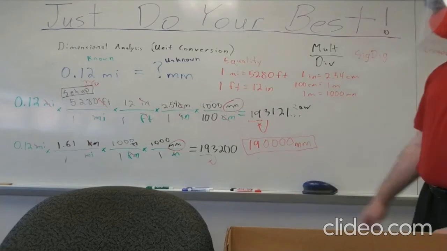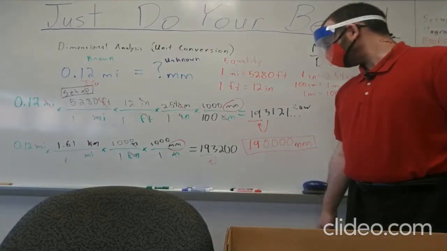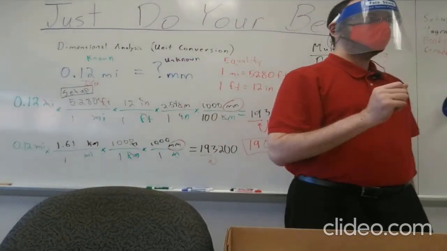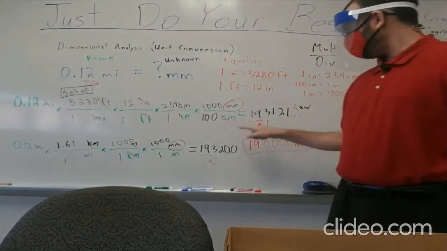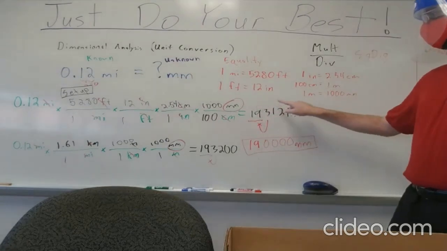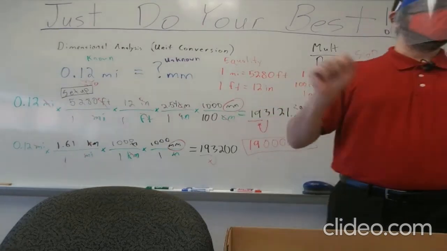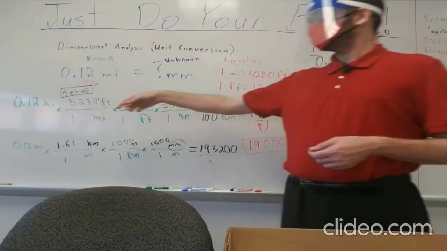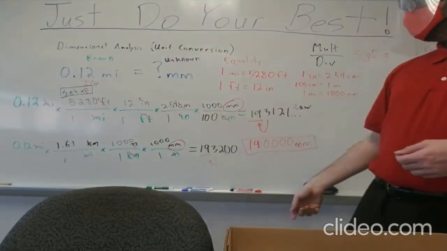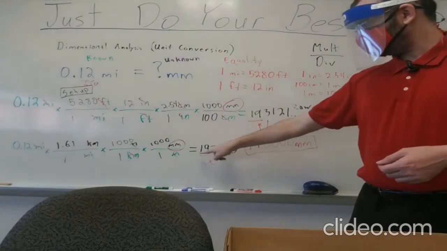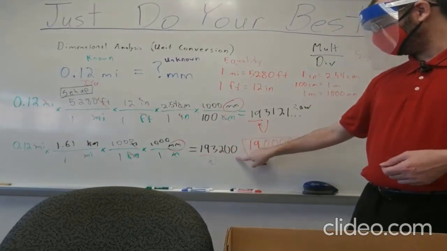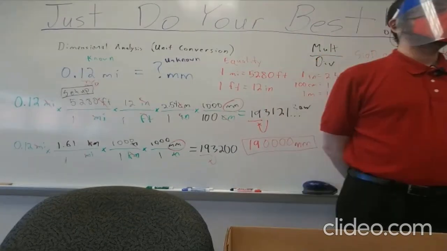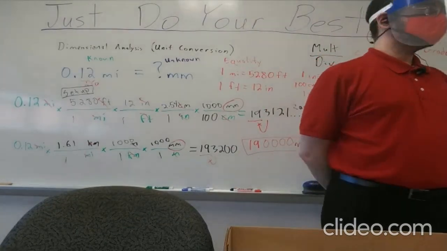Now, you can even see with how I had this here, if I had it be that we had 3 digits, let's say it was 0.120, that third 0 being significant, I'd now get 193 placeholder, placeholder, placeholder for both of them. Do you see that? But if I went even further, 0.1200, then I'd get to something interesting because I would wind up with 193,200 and 193,100 with the placeholders. And you know what's funny? Both of those would be right if you had the work to back it up.